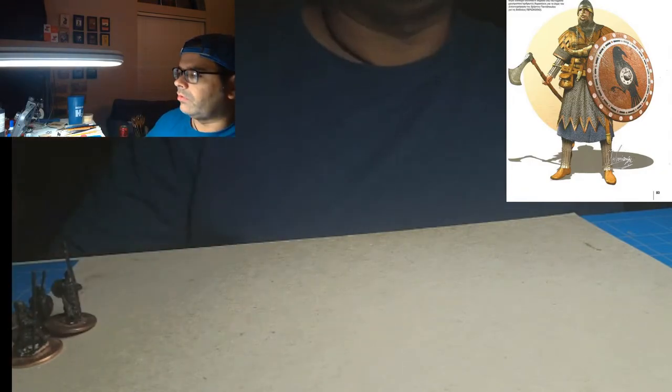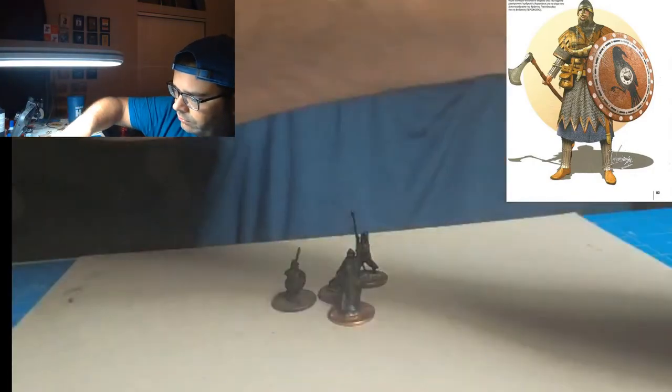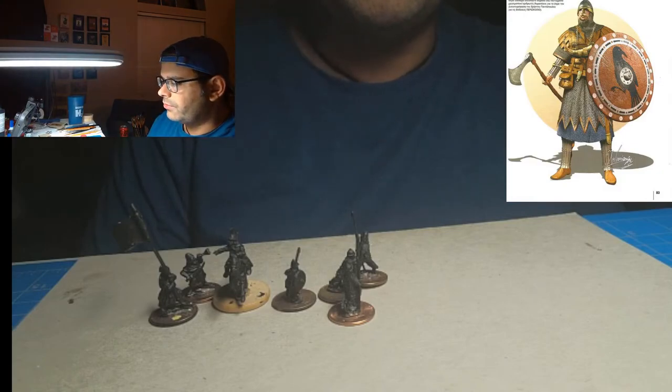So anyways, we will start on these Varangian guards in the morning. We've got these 7 folks to do for the command post.